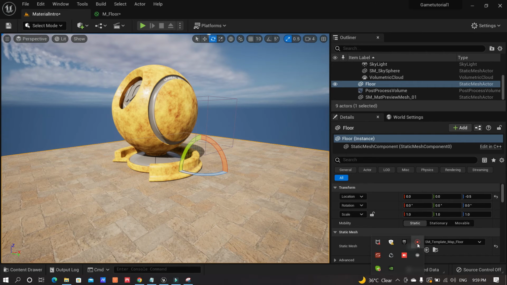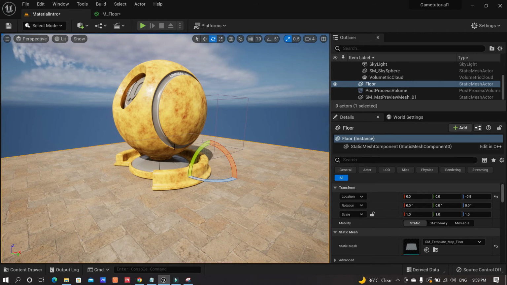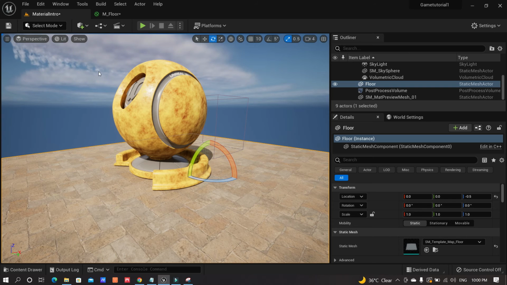So I'll take you in the next one through how we can now parameterize the values of the material itself, and that will give you a little bit more understanding of how you can easily control it without going and changing the values in this particular material graph again and again.